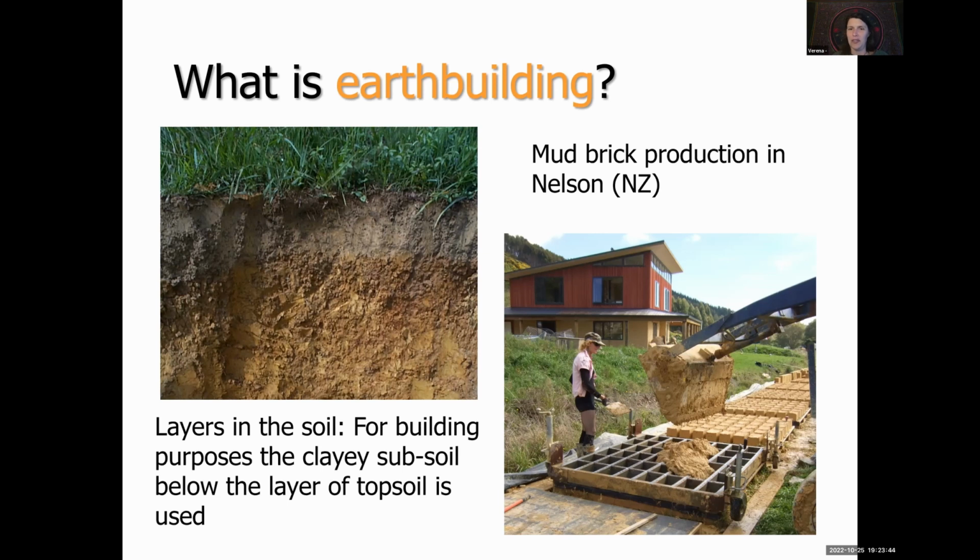And you see on the photo here, this is a photo of our mud brick yard. It's my colleague, Diana. She has been making bricks with me for many, many years. And it was actually at the end of our brick making season where we were dressed up as mud brick ladies. So that's why you see her here and the outfit she's wearing. And in the background, you see our house.